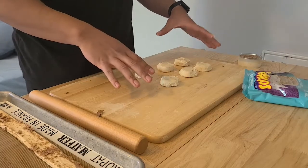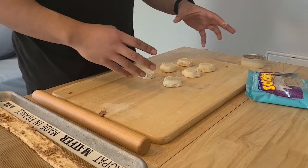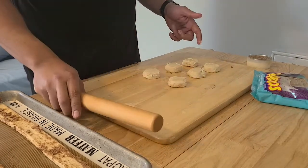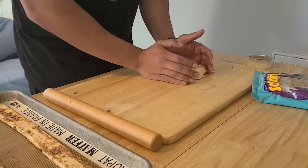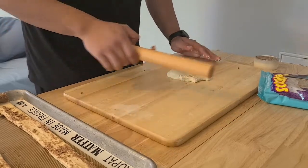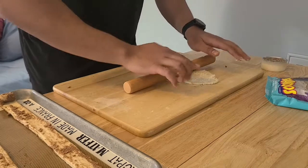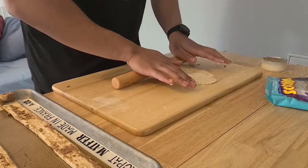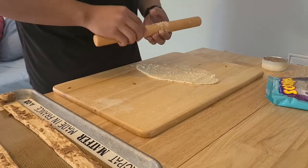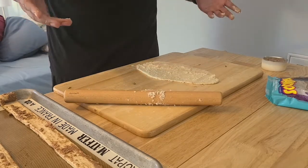So as you can see, the sugar cookies are kind of in a shape that makes you wonder how the heck am I going to put these inside of the cinnamon roll. So basically I have this rolling pin and I'm going to take the dough, make a huge ball kind of thing, and then basically flatten it out. The dough is a lot stickier than I actually thought it would be. I could put flour on the surface, however I'm a lazy guy and this is all very experimental, so I'm just going to roll with the punches.